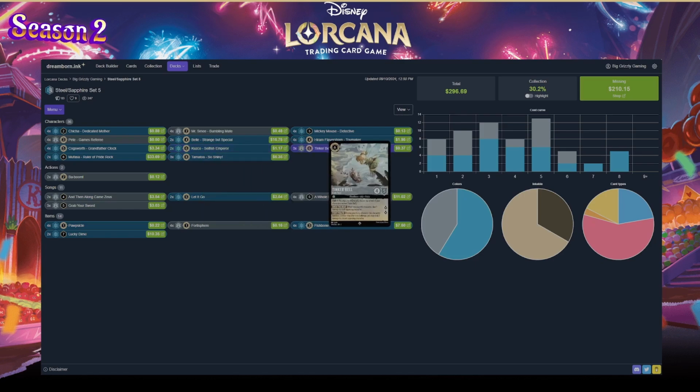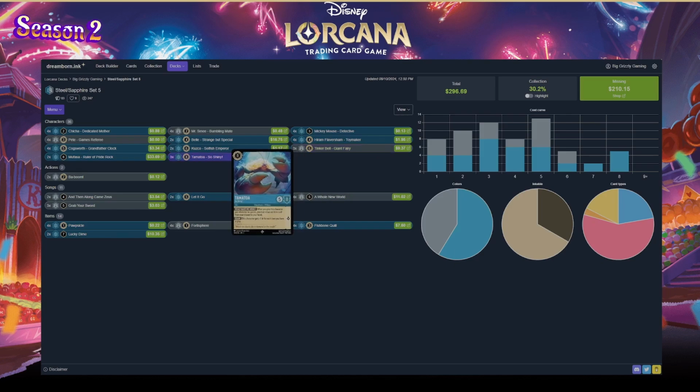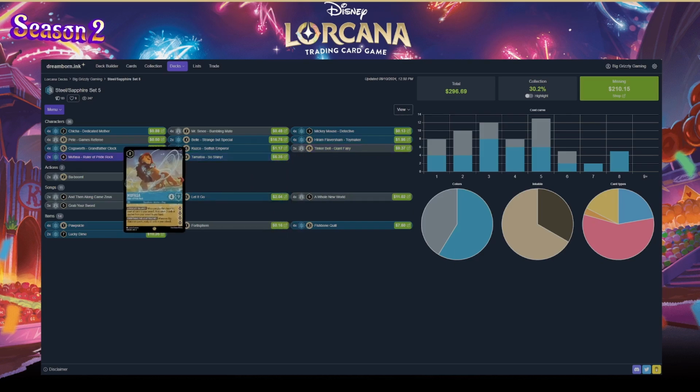We didn't need to make space, so we're down to three Tinkerbells and three Tamatoas. And then we're running two of these Mufasas. And if this thing sticks on the board to the time it quests, with the amount of ramp that we have in this deck, it's pretty much game over. Like, it's pretty hard for them to deal with that when you have literally double the ink that you've already ramped to.